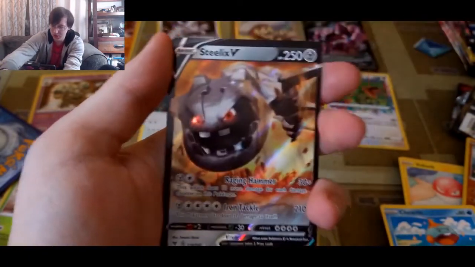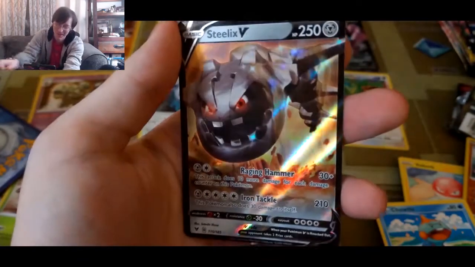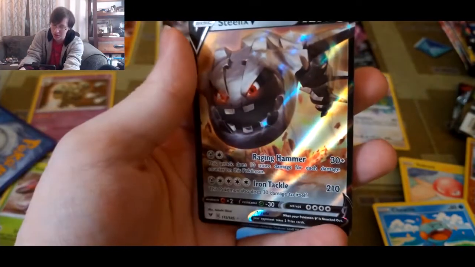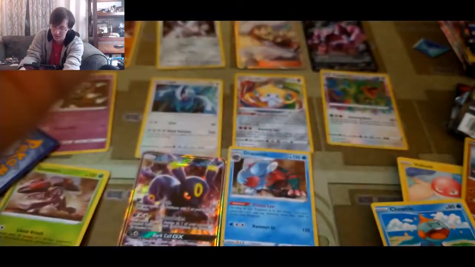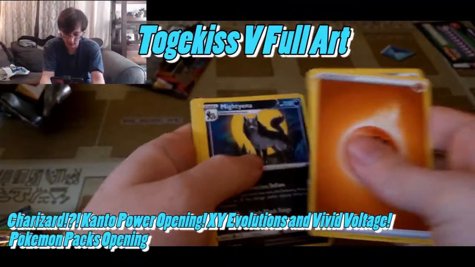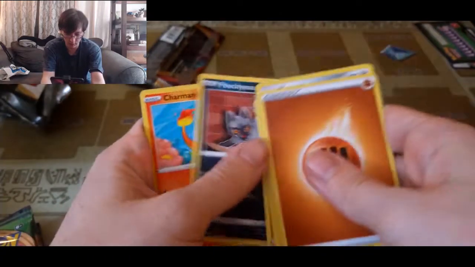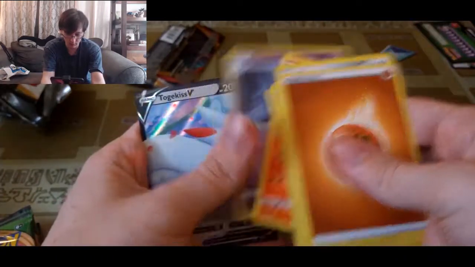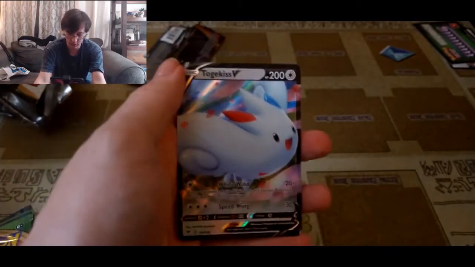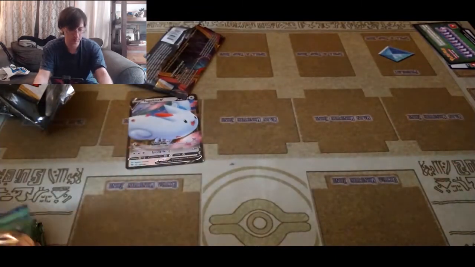Let's see. Electros. Even Electros is telling me that it is... It's a Steelix. Damn. Well. The artwork on it looks so weird, like the 3D render of it. Just uncanny. Oh, damn. So nice, Togekiss V full art. There you go. Got your first full art at least. And then maybe I'll get Charizard.